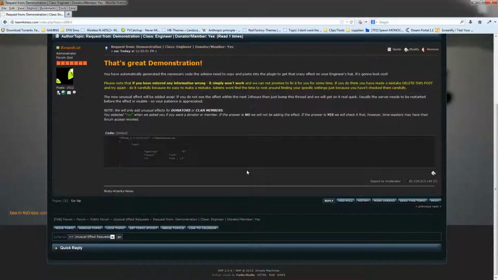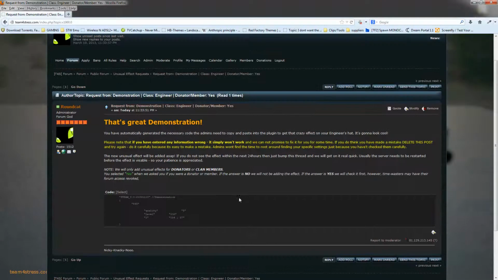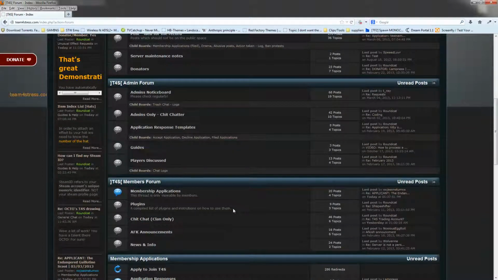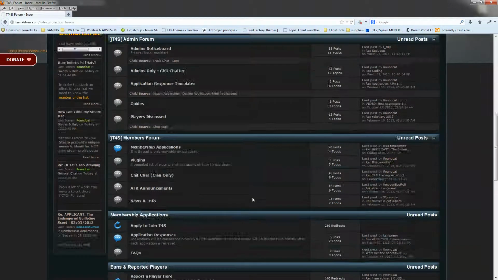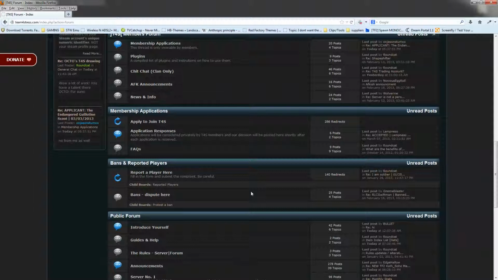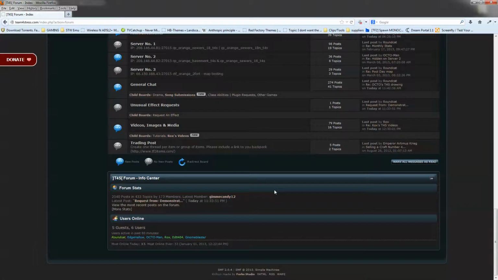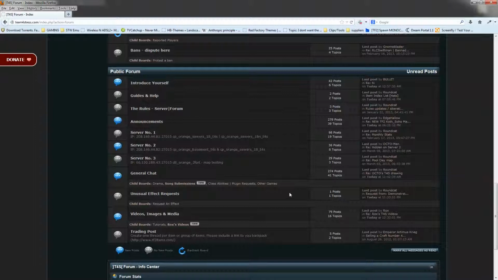Just as a side note, if you've already got one of these effects attached to your hat, and you decide, oh, I'm a bit bored of it, I want to change it, please, by all means, do resubmit a change. I'll try and change them, or hopefully there'll be other people on soon who can be doing all this too. We'll try and change it as soon as possible, but there's absolutely no guarantees because there's a million and one other things to do.